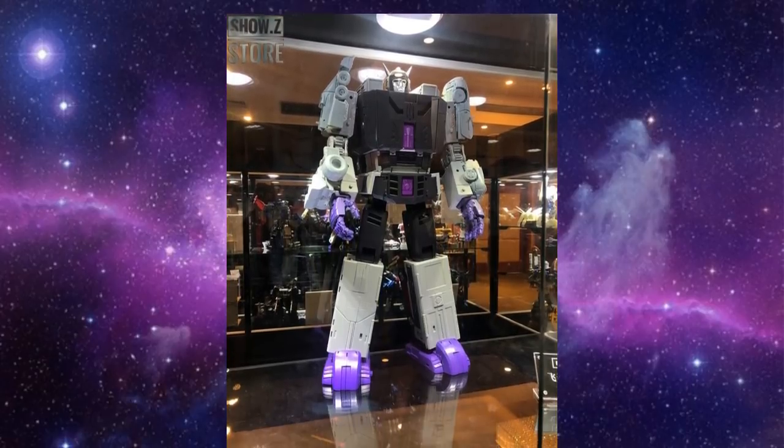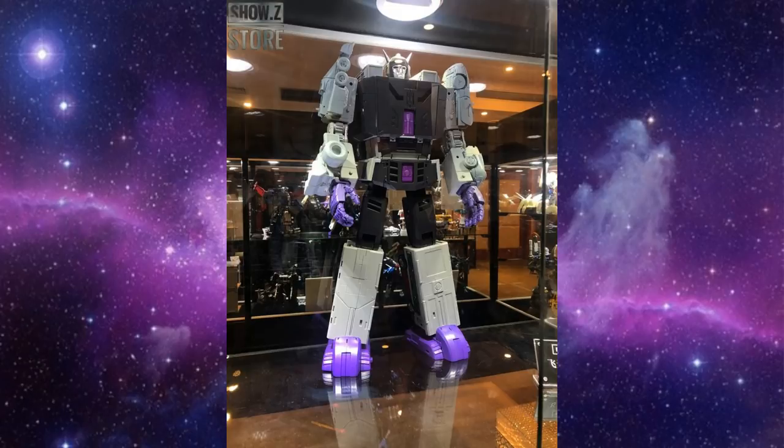And DX9 was there. DX9 showed off their Minosaur, and he looks pretty good. He's got everything on the back, this is completely done. Just, as you can see, the arms are still considered like a prototype, and I'm wondering, is that going to be the official color of the leg? I'm kind of curious about that, seeing as how this thing's already shipping right now. They should have had that ironed out. So, kind of some concerns and issues, but I'll find out when I get mine.